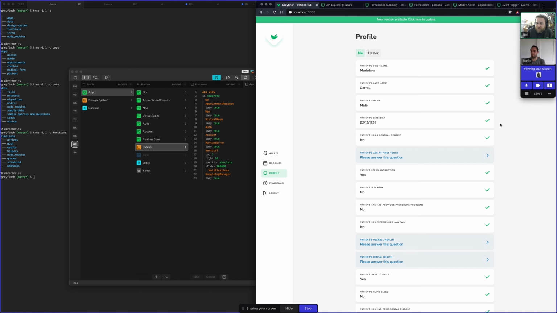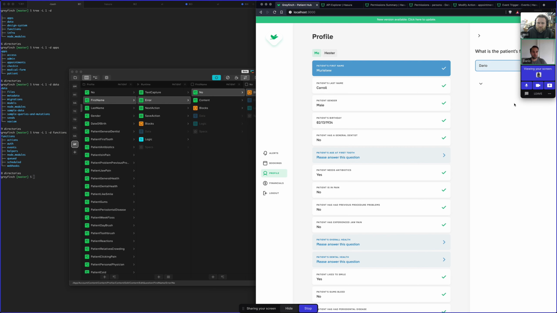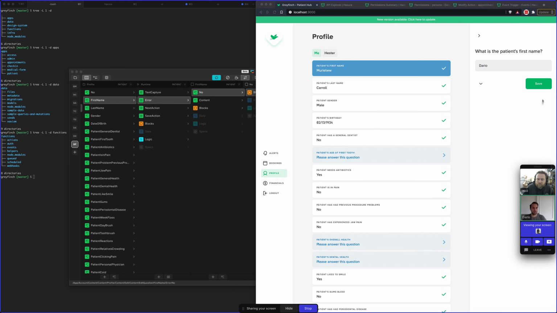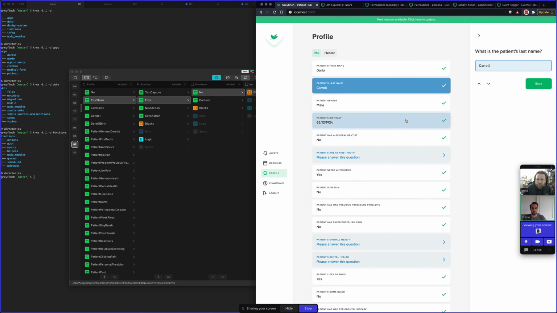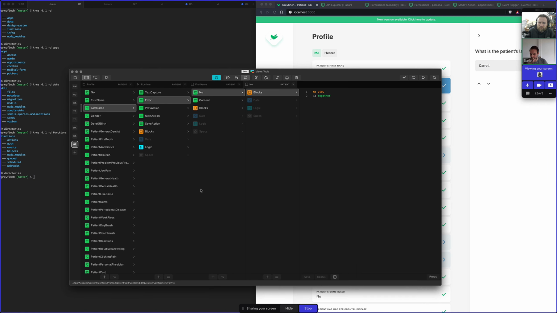Yeah, absolutely. Well, here on the screen, we have one of the apps that is using all this structure. It's called the Patient Hub, and it's an app for patients to manage their data. They can change things like their own profile name and all that, and eventually save things, see their appointments, pay, and all that. And this is one of the apps that is integrated within it.